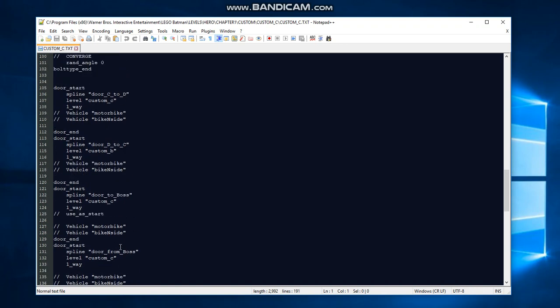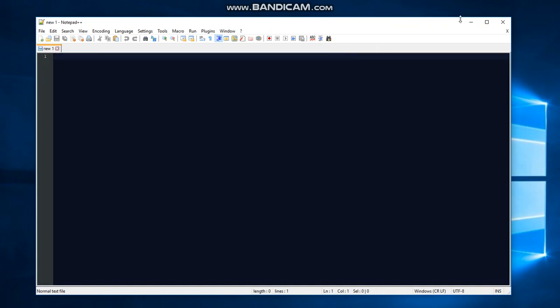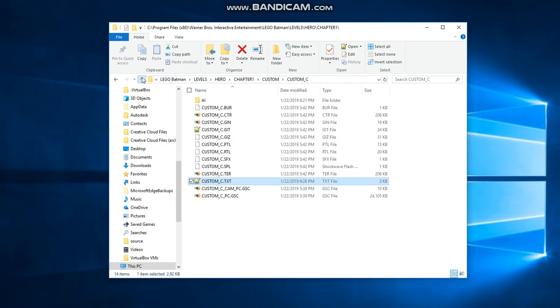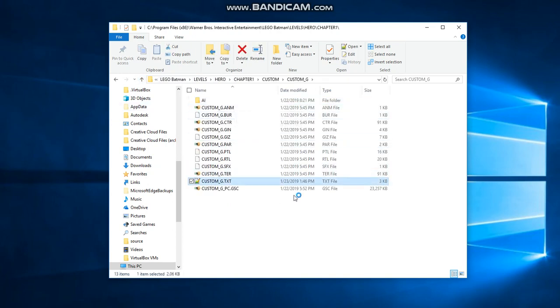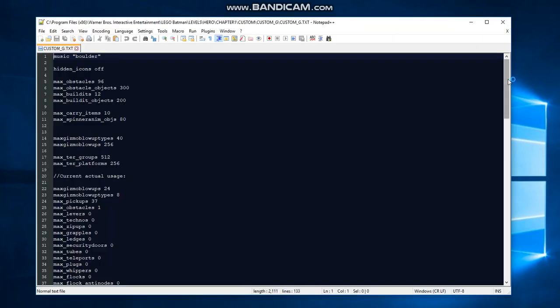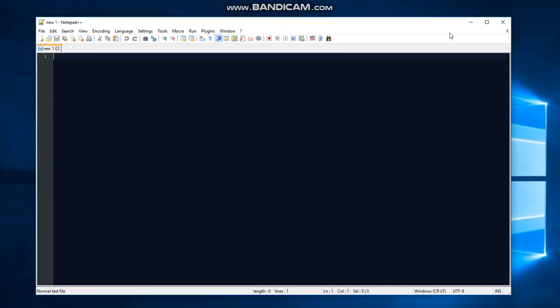So these names don't matter, but you can have it warp to anywhere you want. And at the end you have to make sure that the last door warps to status, otherwise the level will not end properly. So keep that in mind.